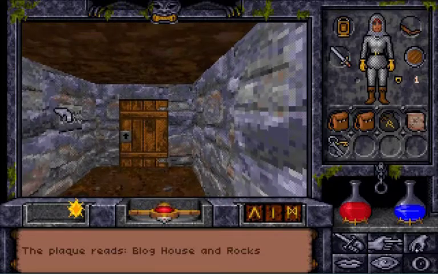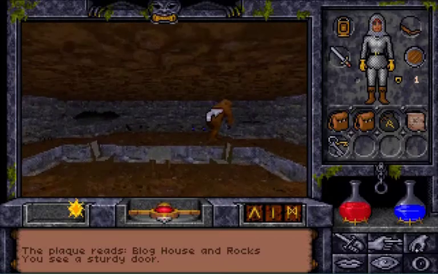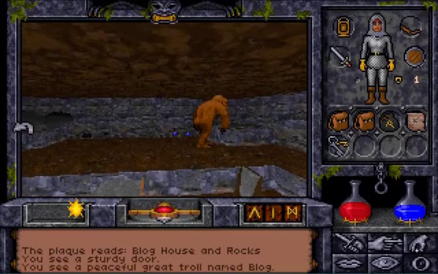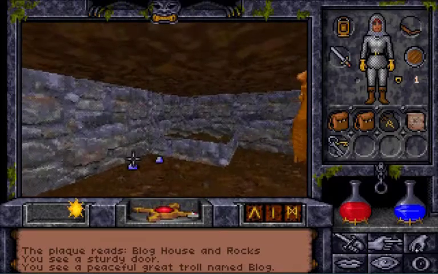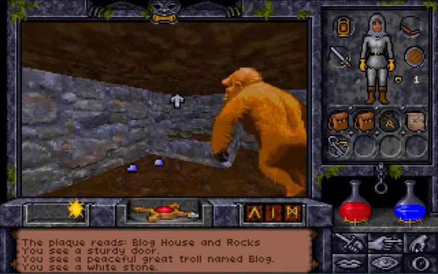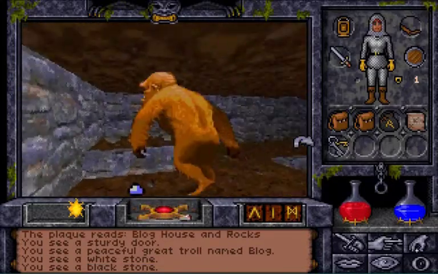Written down here. Block house and rocks. And here we actually have a friendly troll. Or a peaceful one. He has white stones and black stones. He's nice.